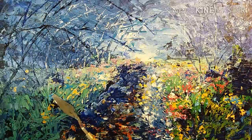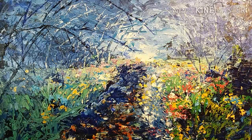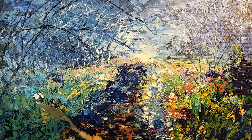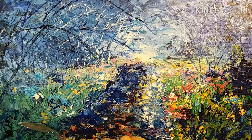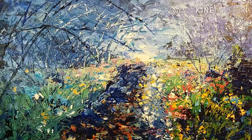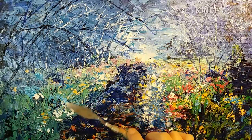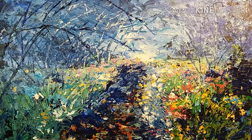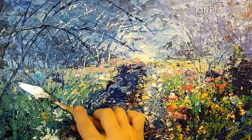are toned down. Now on the left, I'm adding cerulean blue to make the night, the winter landscape as wintry as it is. Here I'm adding some white flowers, or you can see some leaves which are catching light, which are bluish leaves. So here also I'm doing the same.